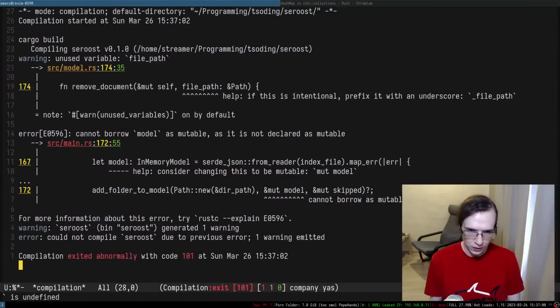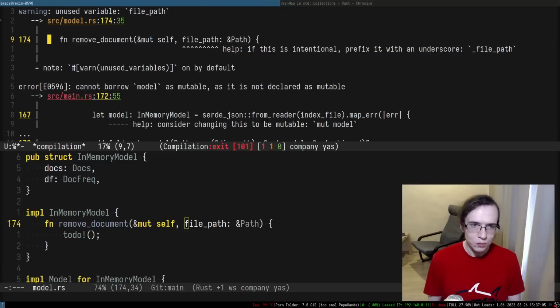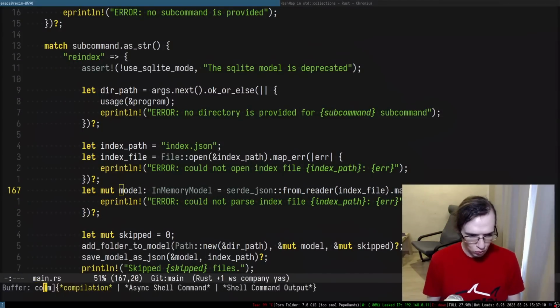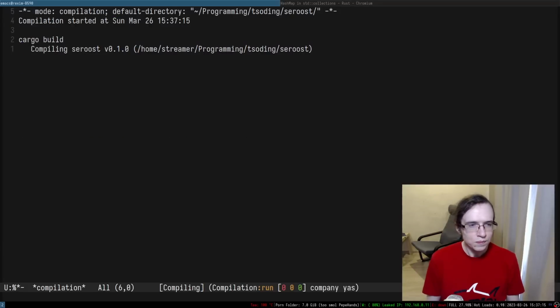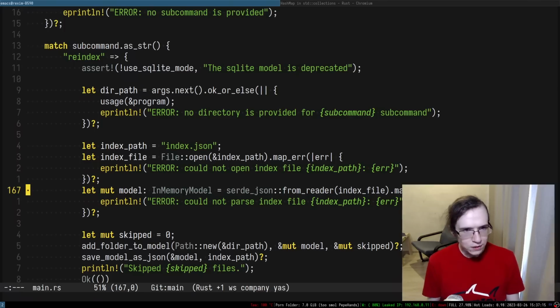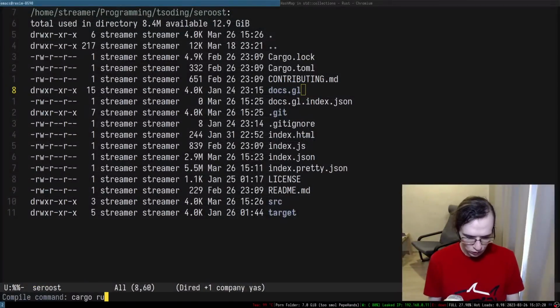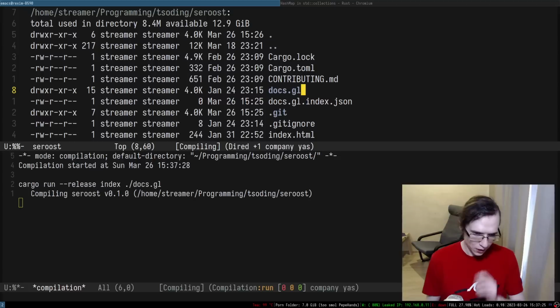We're gonna compile. Okay, so there's still some problems in here. Unused variable. Okay, so I'm gonna put this stuff in here. Doesn't matter. And the model is not mutable, so let's make it mutable, of course. Seems to be compiling, seems to be working fine. Okay, let's try to do index one more time, right? So let's do the index on this thing one more time, and it should be fine, right? Because we're not modifying an existing model.